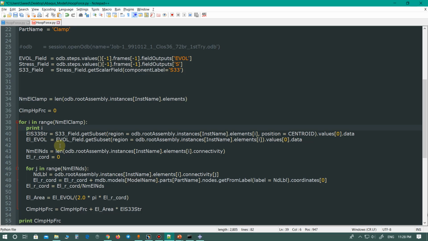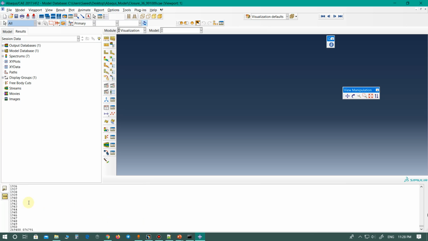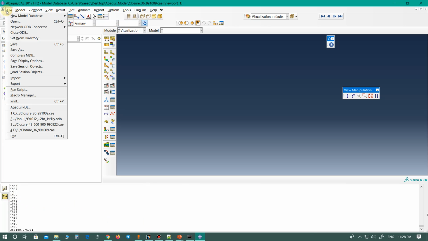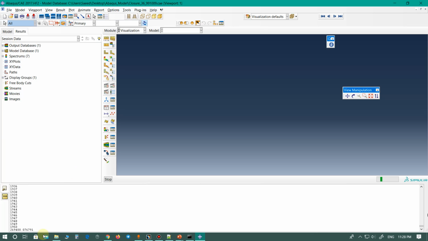It's not very traditional to show the iteration counter in this way, and the code then works better. Again, run a script. This time the iteration counter didn't show, and just the value of the hoop force is printed.